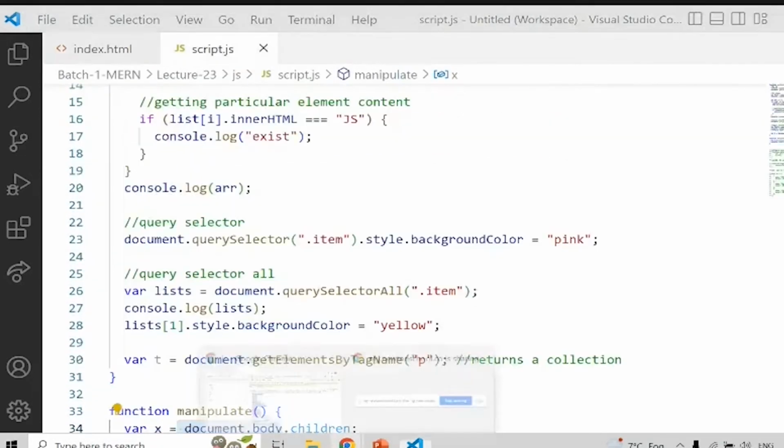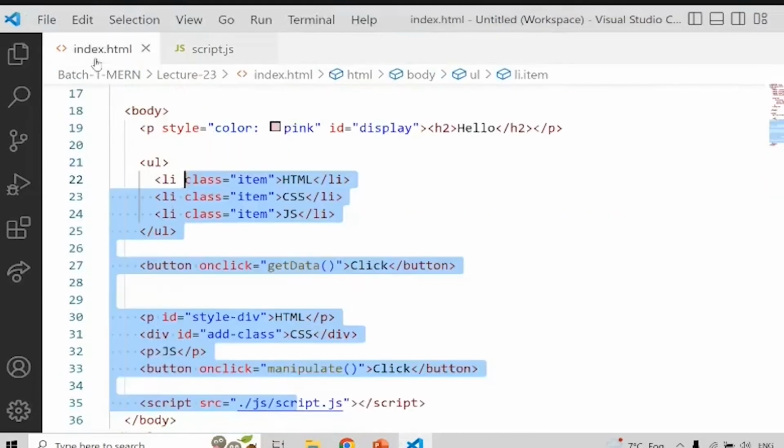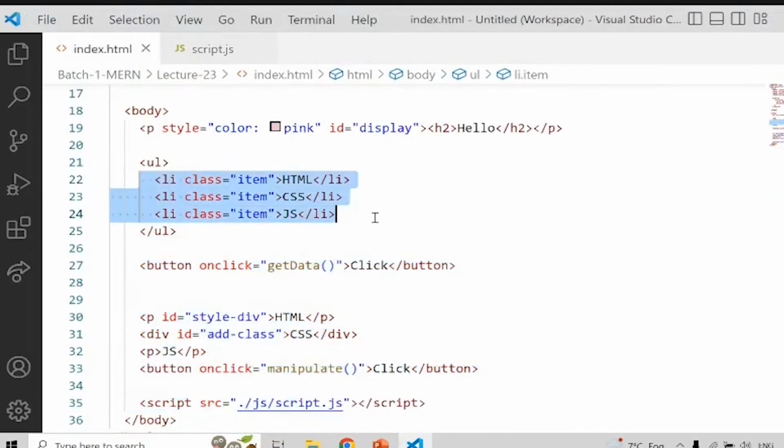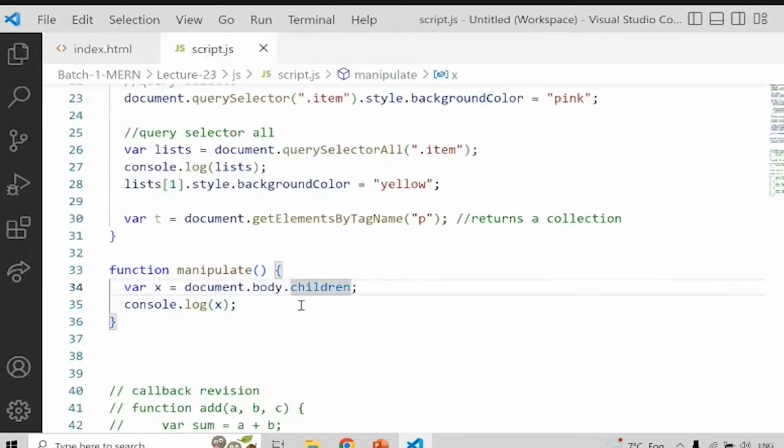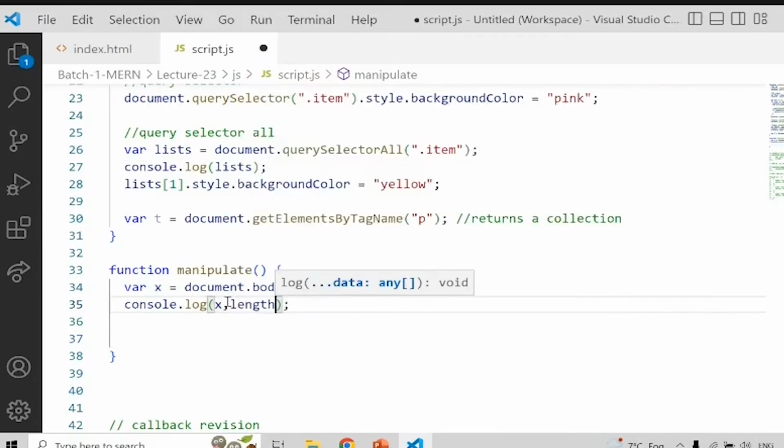So when you want to grab all the children elements of any element, you can use children. If you want to grab all the LI children elements, you can have an ID here and write document getElementById dot children, and all the LI children will be returned. It's a collection, so you can use the dot length property on this.